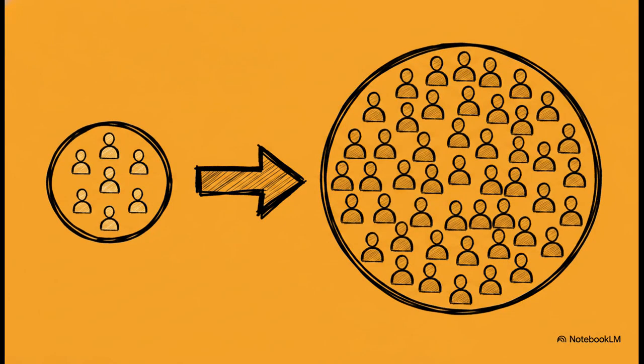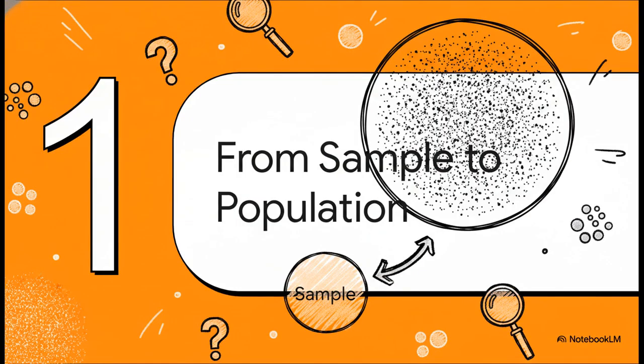Well, the magic word here, the whole concept this is built on, is inference. This is the absolute core mission of pretty much all survey research. We grab a small, manageable group, our sample, with the big goal of saying something smart about the much, much larger population it came from. The whole trick, of course, is making sure that our little sample is actually a good miniature version of the real thing. So that's the name of the game, bridging the gap between the people we actually talk to, our sample, and the giant group we want to talk about, the population.